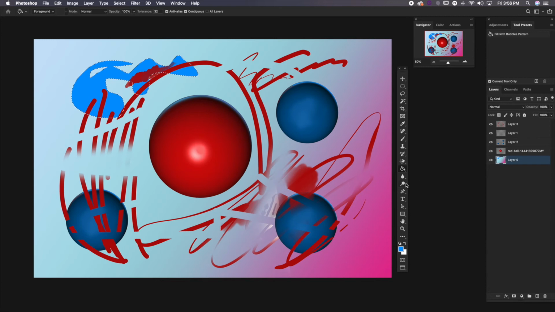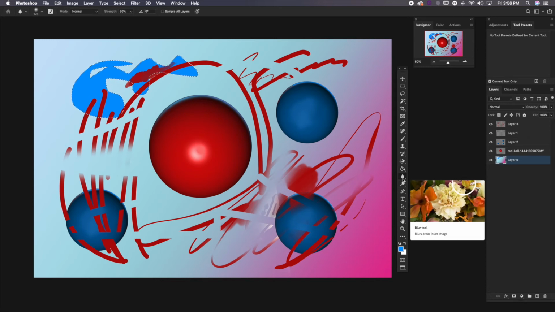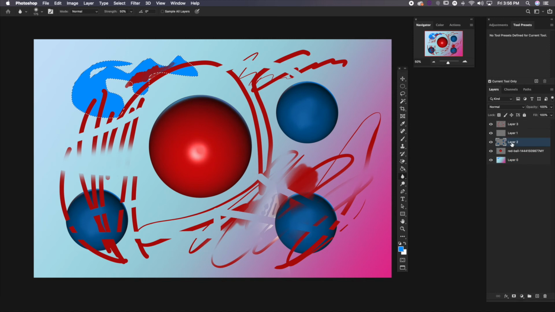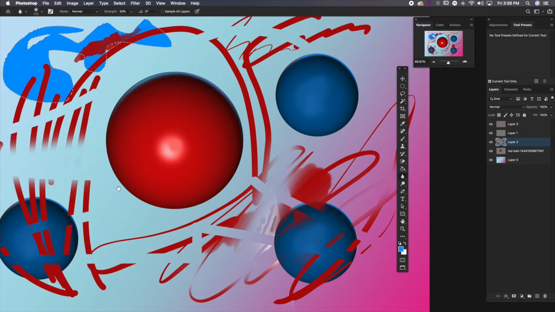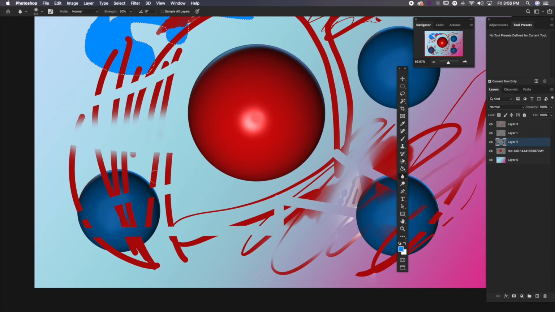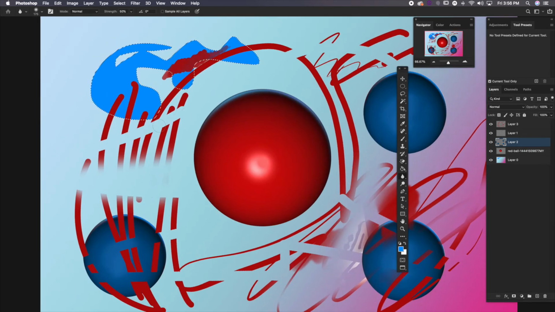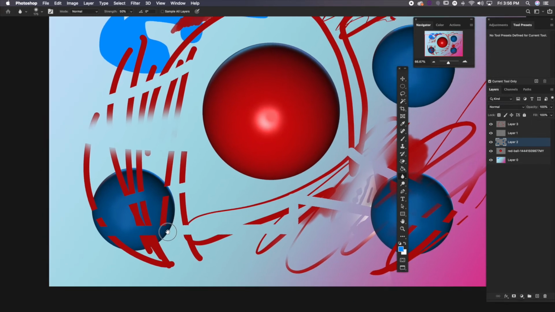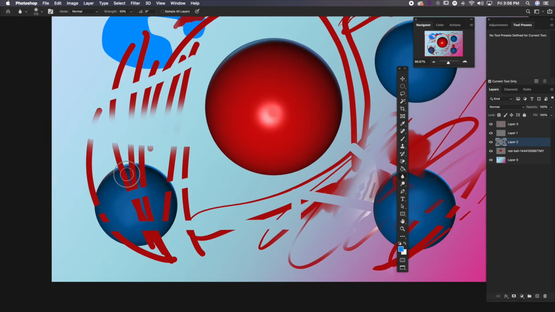Next tool, we have the blur tool, and it does exactly what you think a blur tool would do. Now, up here we have the strength control. It's at 50%. And let me get rid of this selection, because if I don't get rid of it, then I won't be able to blur what I want to blur. All right, so Command D gets rid of selections. All right, here we go. I'm gonna blur this back here because it's in the background, and I am pressing and brushing because it takes a while to blur how you want it. And I think you guys can see how it's blurring into the distance.